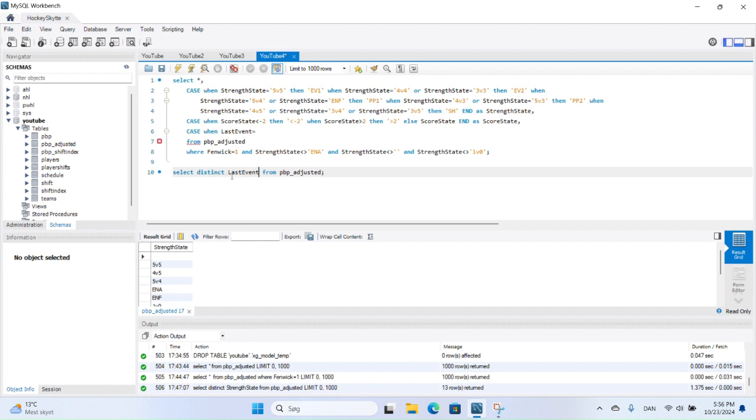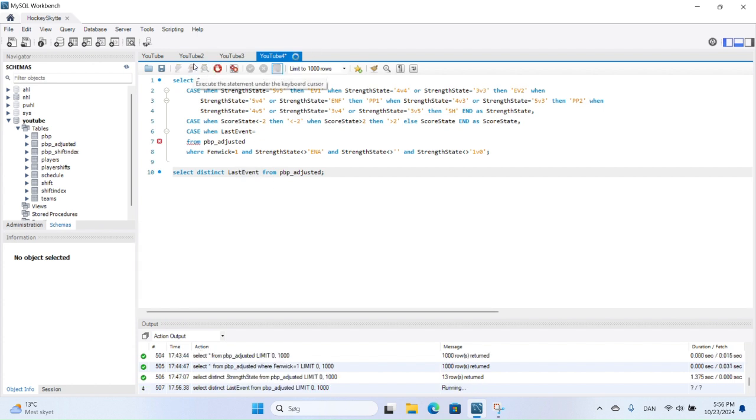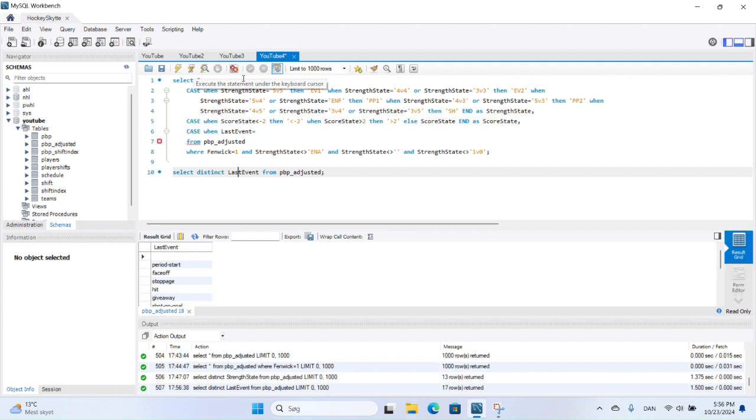So we'll select all the distinct last events. Let's try and run it. So you can see there is quite a few things here. So the ones that we are interested in specifying is the failed shot attempt, the missed shot, the shot on goal, block shot, and also giveaways and takeaways.